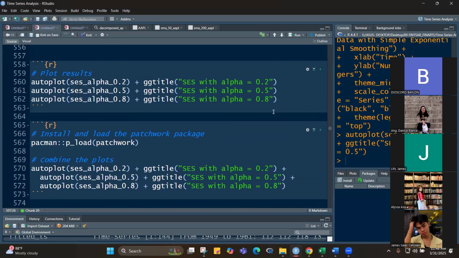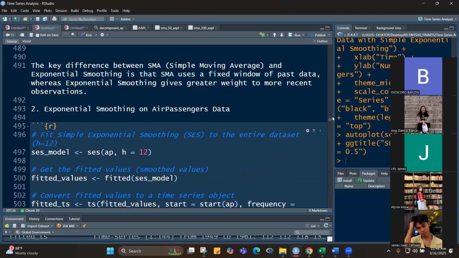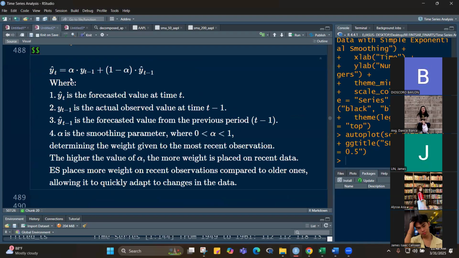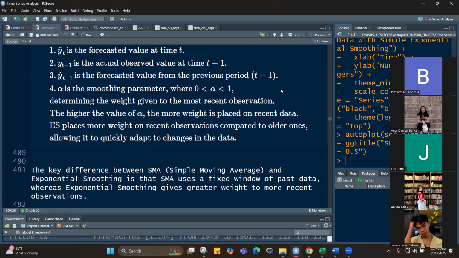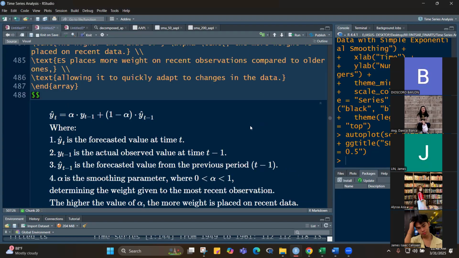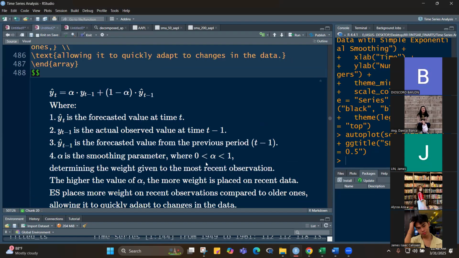What's alpha, class? Alpha is your smoothing constant. Remember that your predicted value y sub t, let me flash it again, is equal to this one, right? Alpha times your past actual value plus 1 minus alpha times past predicted value. So your prediction will vary on your alpha. It can be 50-50, or your alpha can be a measure of proportion ranging from 0 to 1.